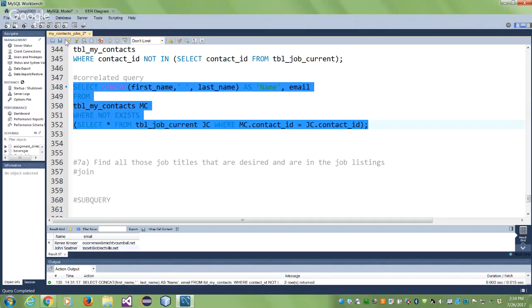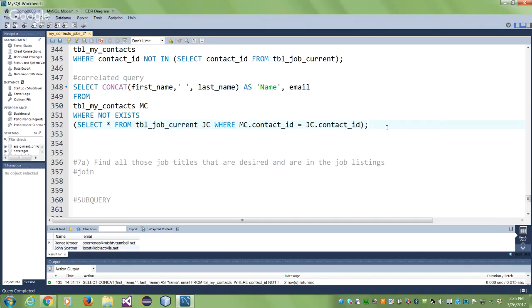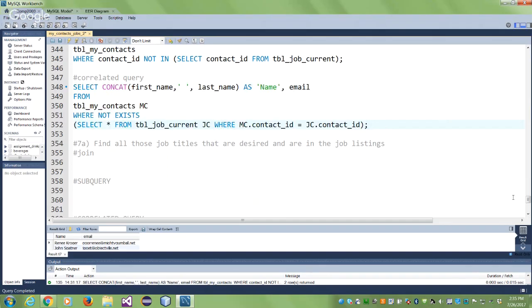So pick up all those records from the my contacts table that do not exist in the join of those tables. And what does the join have? People who have a job is a join table. Join means what? You're joining. Joining means you can only join people who have a job with the my contact. And you only want to pick up those records from MC that are not in the combination of MC and JC. That's what a correlated subquery is. It is a not exist and there is an exist, and I'll show you both of them.